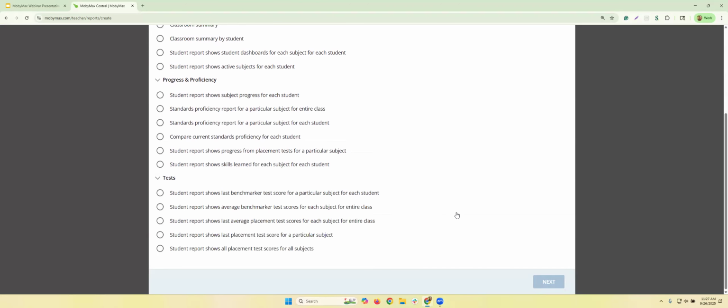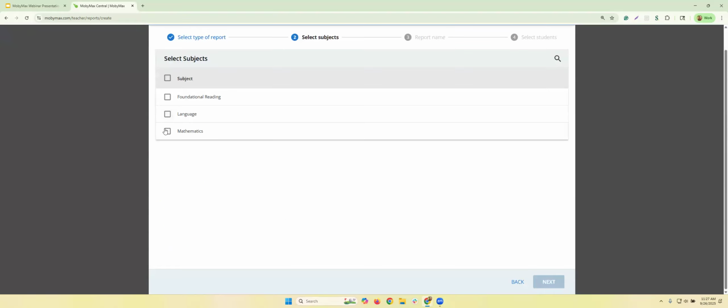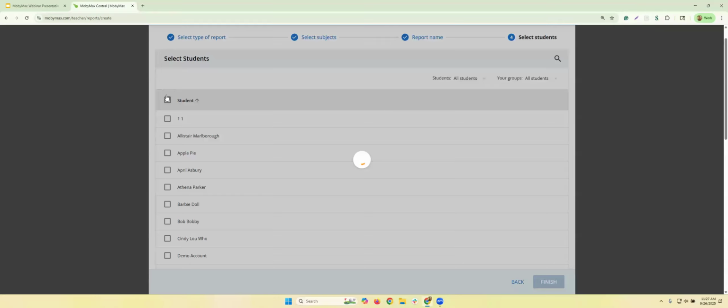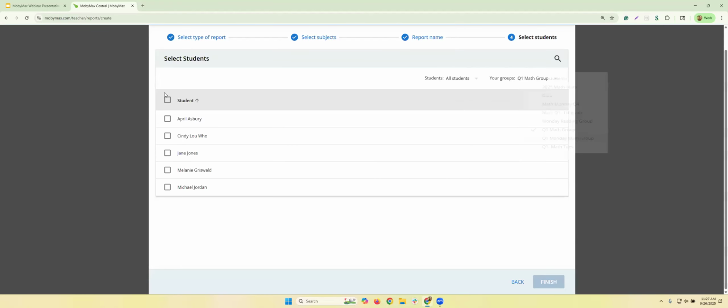So let's say I want to show the last placement test score for a particular subject, and I want all of this data on one spreadsheet. I would click next. I can click the subject, click next, title it, select the students, whether that's everybody, just the active students, or students in my group.